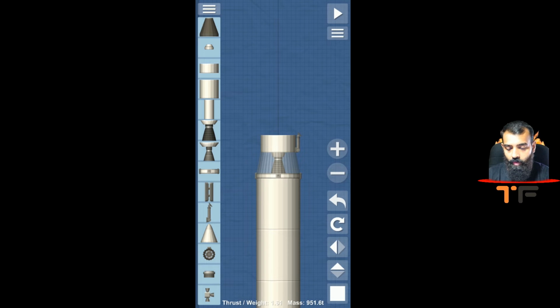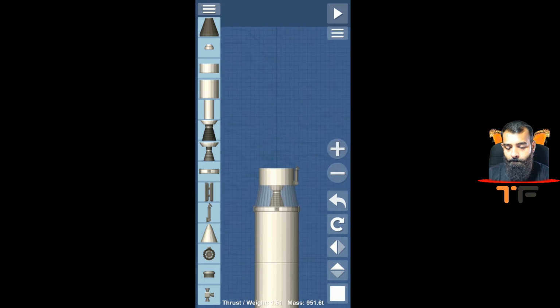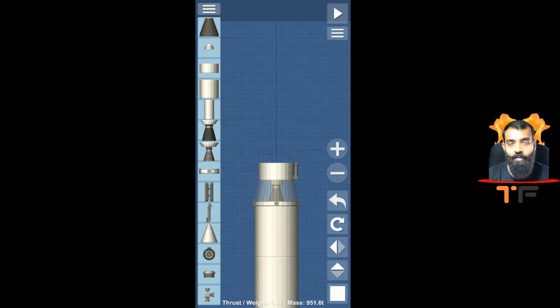Install them over here. No, actually, okay. I will have a problem with this because the legs, basically what they do is they retract and then they extend in this game. But this engine, the Hawk engine, it's taller than the legs itself. So the legs won't be able to make it to the surface, and the engine will definitely be a hindrance.